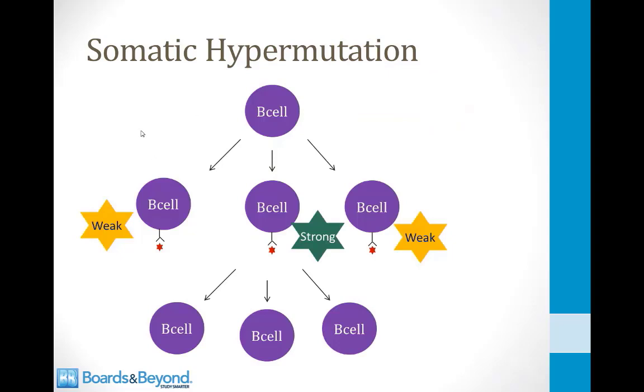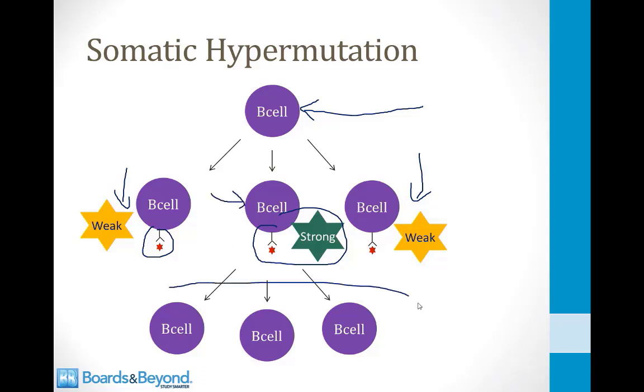If that's confusing to you, here's a picture to help you understand. So imagine that you have a B cell and it is proliferating during an infection. It will have small mutations occur in those V, D, and J genes. Some of those mutations will result in a new receptor that is relatively weak binding. Others will also result in a mutation that is relatively weak binding. But some of those mutations will result in a slightly different receptor that has stronger binding. The stronger the binding, the more proliferation you get. So this B cell in the middle with the strongest binding will proliferate the most, and then the process will repeat itself. So as a result of somatic hypermutation, as the B cell proliferates during infection, you get stronger and stronger binding of the B cell receptor and the antibodies.